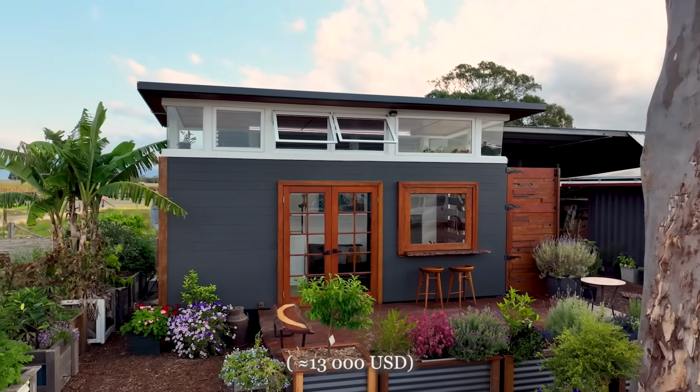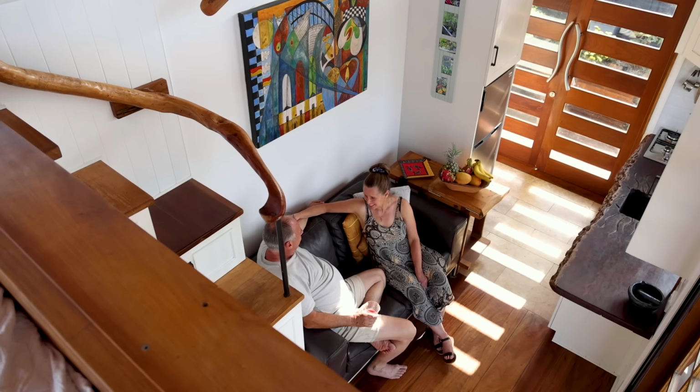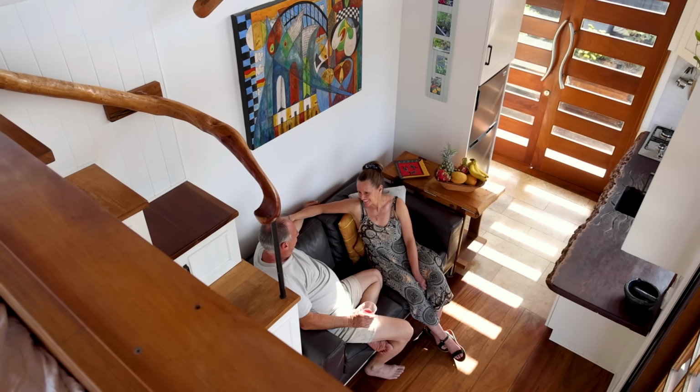But what would the ballpark price be? It cost me about $20,000. $20,000 for this kind of home is absolutely ridiculous. And of course, that is testament to you doing all of the work yourself, being very thrifty and clever with the materials that went into its construction. But wow, what a great result.